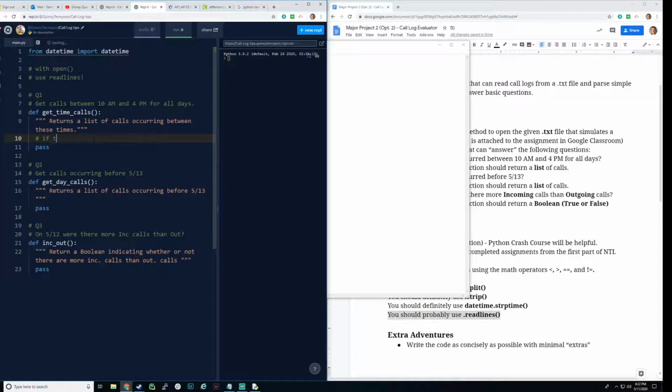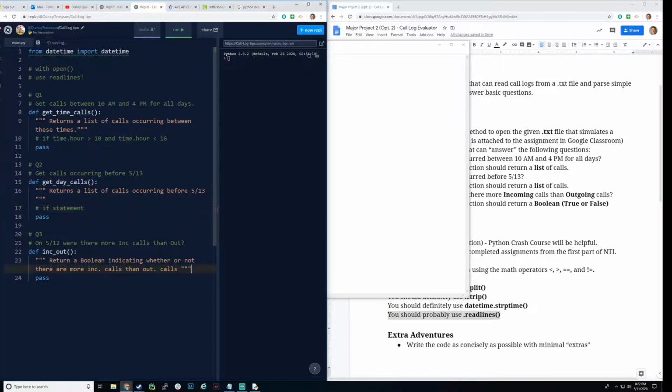So you could say if time.hour is greater than 10, and time.hour is less than 4. That's going to come, or not 4, but 16, right? Because we're dealing with a 24-hour clock here. Make sure you keep that in mind. But you should have run into enough problems so far where you've run into that, right? But it is a 24-hour clock, so it's time.hour greater than 10, time.hour less than 16. Okay? You're going to need if statements on both of these.